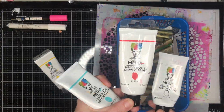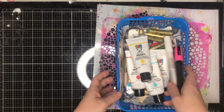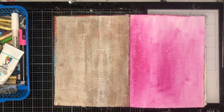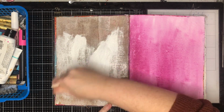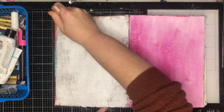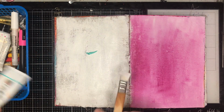This stencil, some paint. I cheated and had 4 colours, my Stabilo oil pencil and paint markers, and I again chose 2. So for the paint I chose a turquoise, a red and a yellow and some white, and I'm using the white as my gesso. I'm working in my Dina Wakley journal. This is a medium-sized journal, and I'm working on a burlap page.